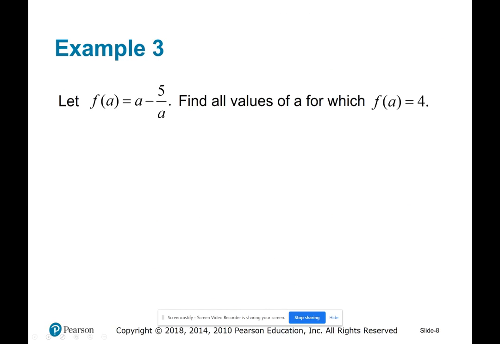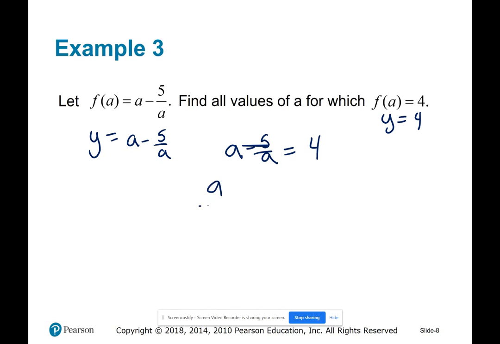Then the last example, you might see this wording. I don't know if you'll see it on the homework, but maybe on the review or the test. It says, let f of a equal a minus 5 over a, or y equals a minus 5 over a, right? F of a, f of x. Find all values for which y equals 4. So it's just technicality, it's just vocab. All this means is, instead of saying y equals, it says have a minus 5 over a equal 4, and then solve.